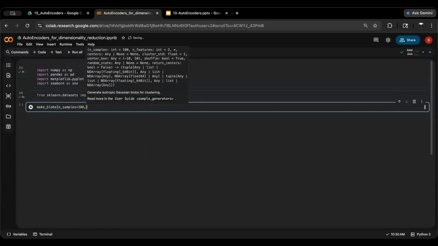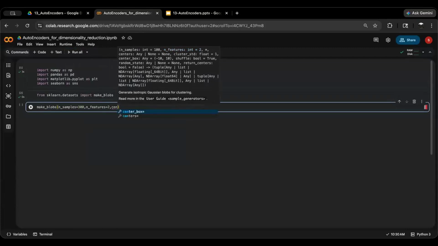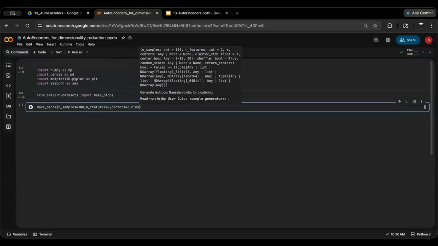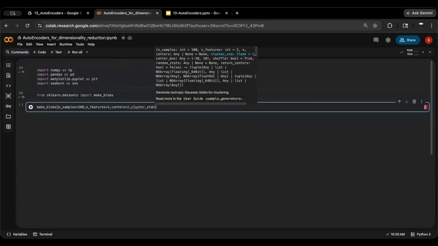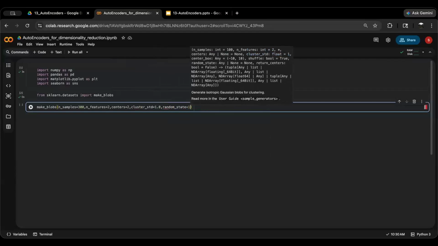It is going to contain 300 samples with two features and is clustered around two centers, and the standard deviation of the cluster is, let us say, 1. I'll say some random state as well, 101.